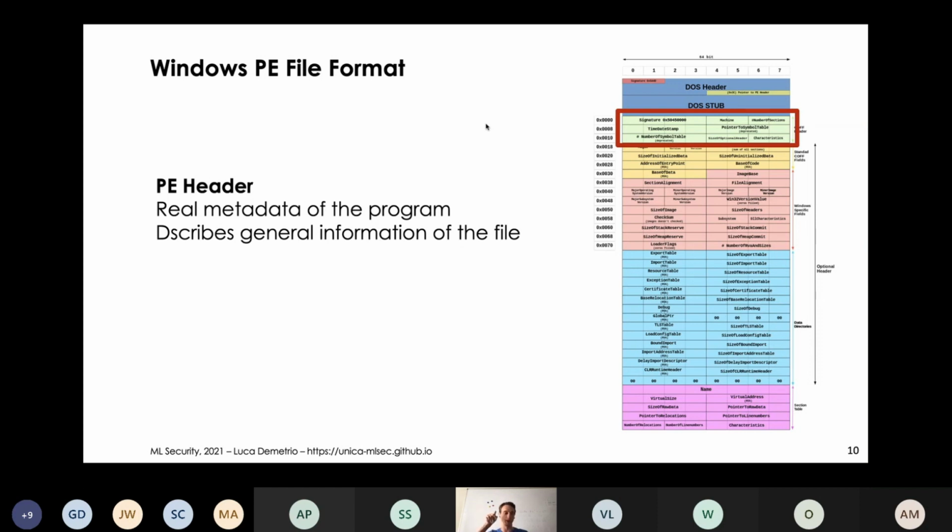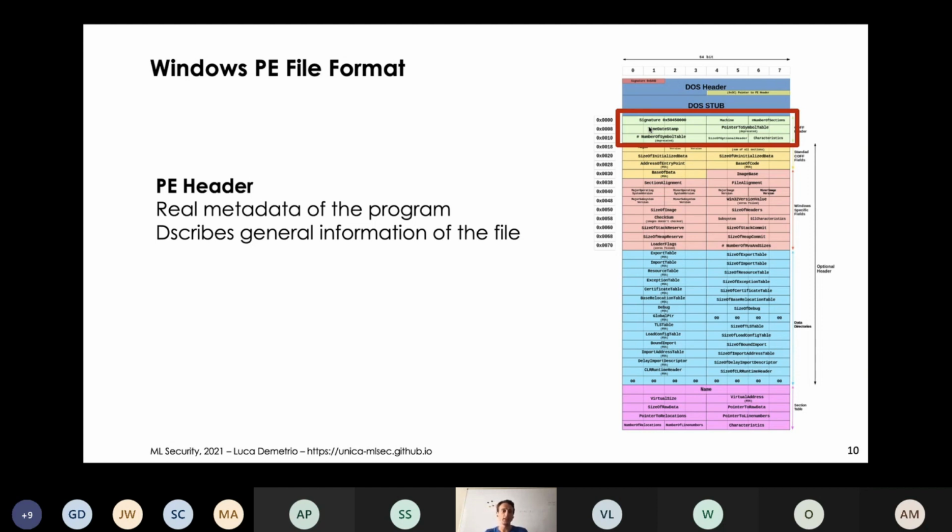So again, there is the offset that points to this signature, which is PE00, as someone of you said. And I'm happy, to be honest, that someone already knows that, because it means they either deep dived inside the format, or did some reverse engineering, because it's very fine with this field of adversarial machine learning. If you have some background in that, it's going to be a bit easier to understand these kinds of things.